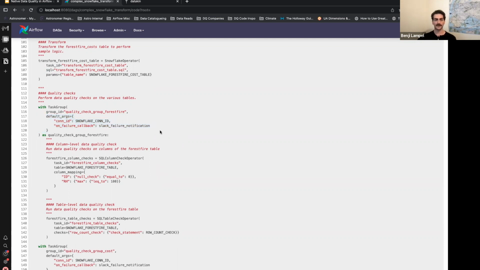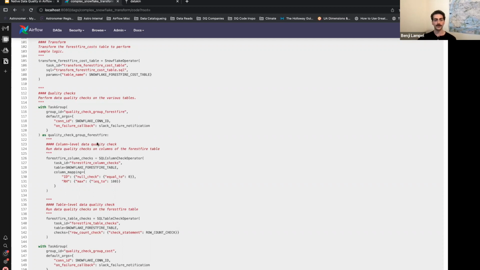But when we have a mix of different operators, like the Snowflake operator and these SQL check operators here, we don't always want to pass all of the same arguments to every single operator. For instance, the Snowflake operator will automatically look for a default Snowflake connection ID in your Airflow connections, but the SQL column and SQL table check operators won't.